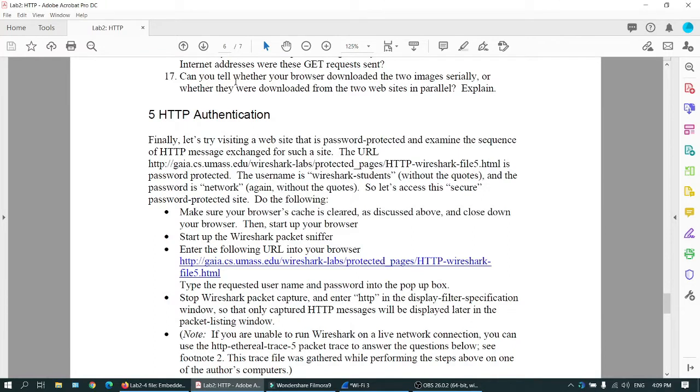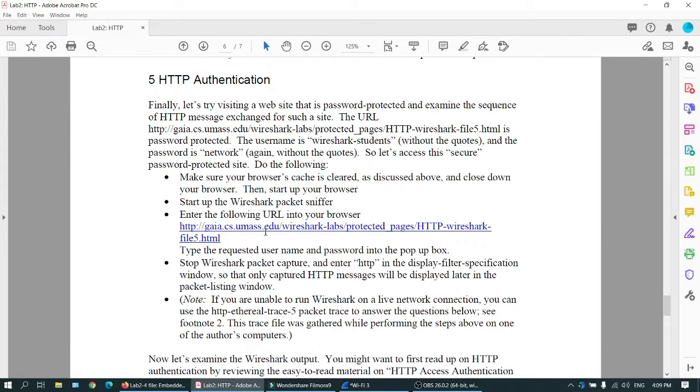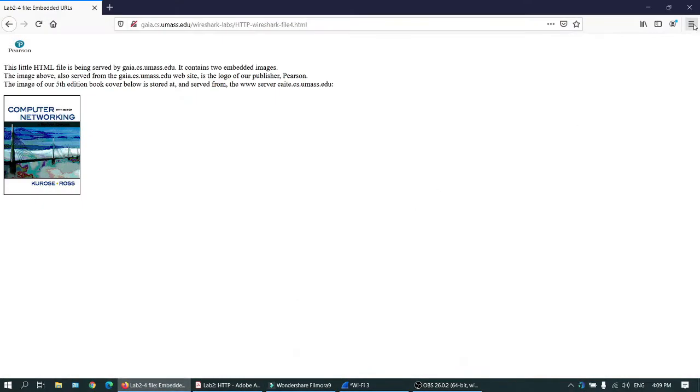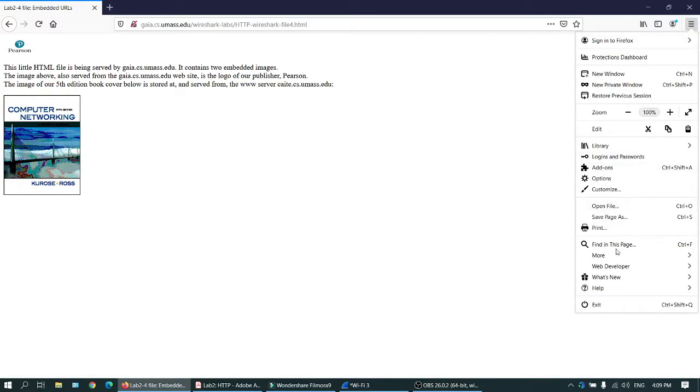For the last activity for today is the fifth one, HTTP authentication. Now let's copy the link first. Okay, now clear the cache.